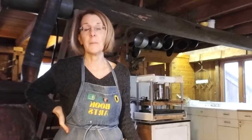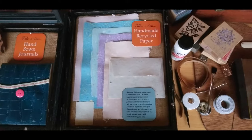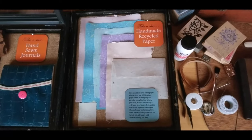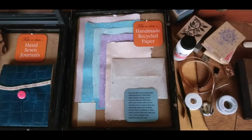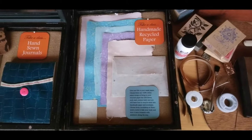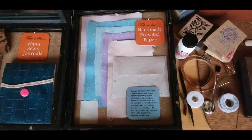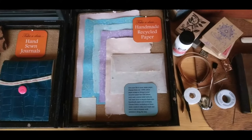I teach paper making, paper marbling, bookbinding, and Victorian hair art. I do have a few samples of some of the things we could create at Book Arts, so let's take a look. We have a Hollander beater at the center and can make handmade recycled paper. We can use any of the printer scraps there, or you can bring things in, we can use old books. We can make letterhead and envelopes, a lot of paper for broadsides or to use for just about anything you want.